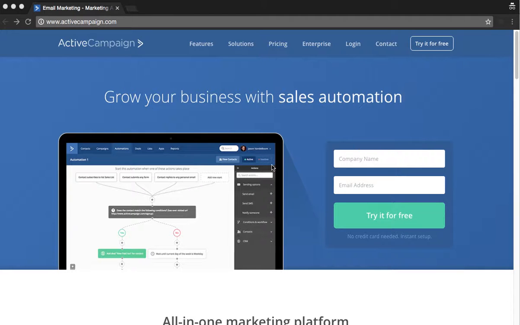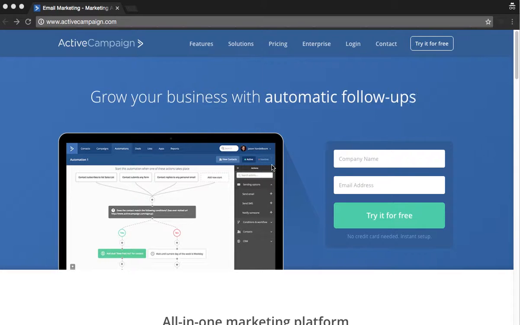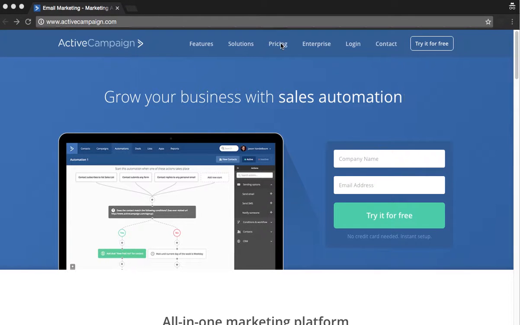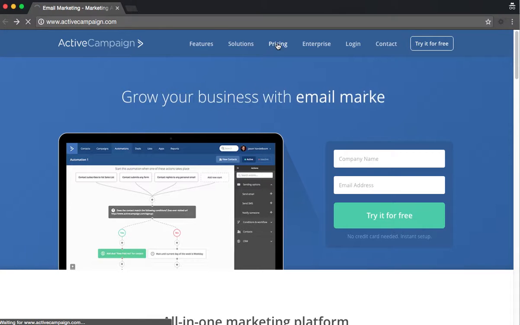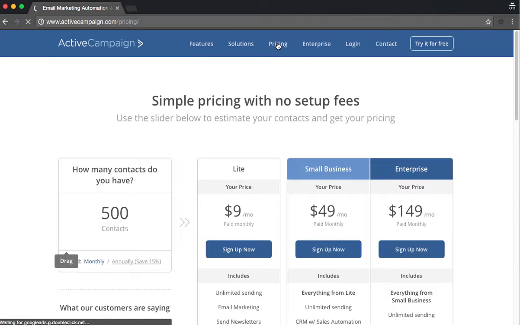I wanted to show you ActiveCampaign, which is a really cool email marketing automation tool that I highly recommend to my clients, even above tools like MailChimp, for a couple of different reasons. One, you can do some just amazing, sophisticated, automated emails, and it's fairly simple to use. It's also at a similar price point as MailChimp with its automation services.